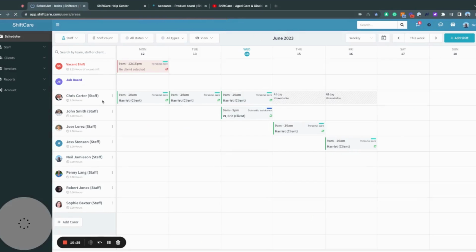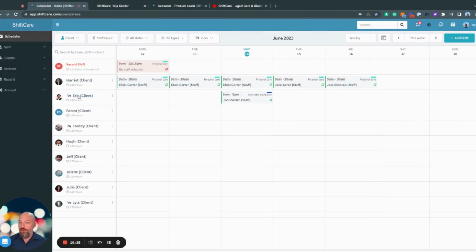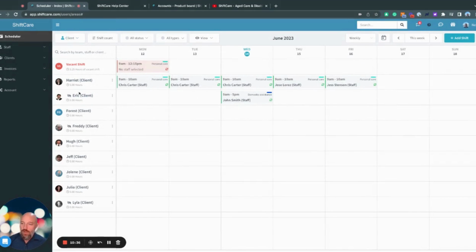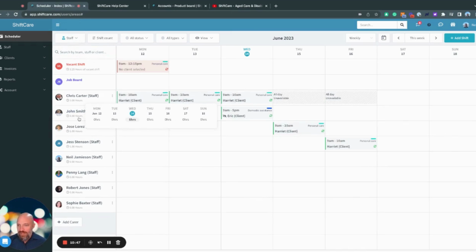It's the same for the client. If I have the client profile view selected and click on the client, I have this, and then I can skip straight through to the client's data. From here, I can also see how many hours that a client or a staff member has been rostered on for a particular period. If I jump back to the staff and I hover over that, I get some more granular information, specifically for things around SHADS award, where I can see whether I'm about to roster someone over hours, or just to make sure that I have fair and evenly distributed hours as well.